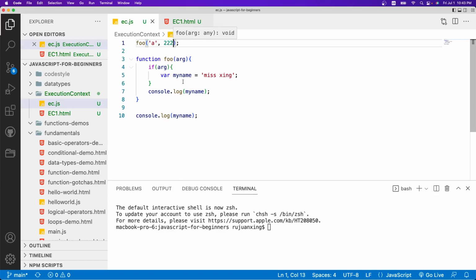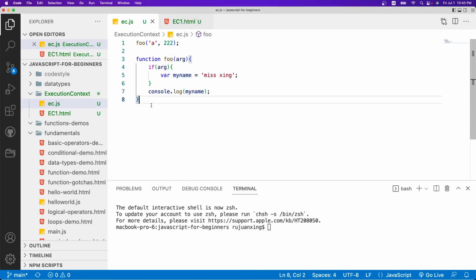And this one is the same, so I just remove it because it's not in the global. Now if I do it this way, will it work? First it will work, and myName, Miss Xing, will be printed. Let me show you now.